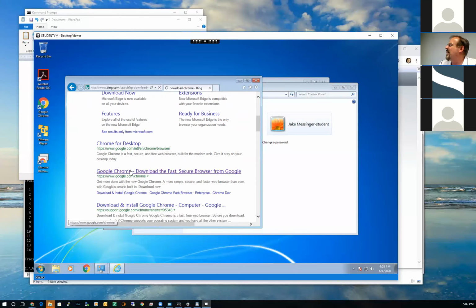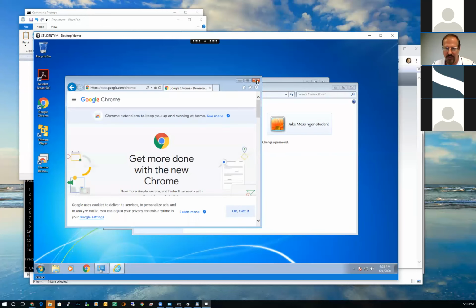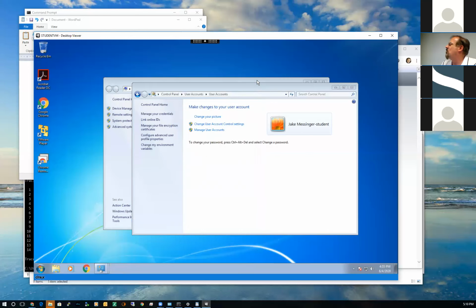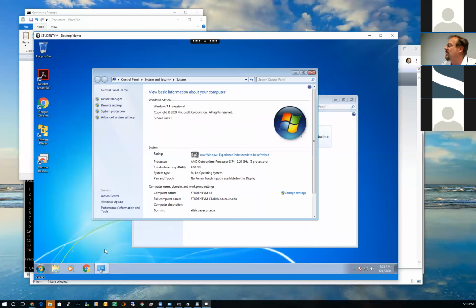So you're going to go download that. I'm not going to re-download it because I've already downloaded it. But go download and install that. If you don't have a Chrome account, a Google account, please go sign up for one, okay? You need a Chrome account just to operate in this world these days, okay? Once you've got Chrome installed, go log in with your Google user.